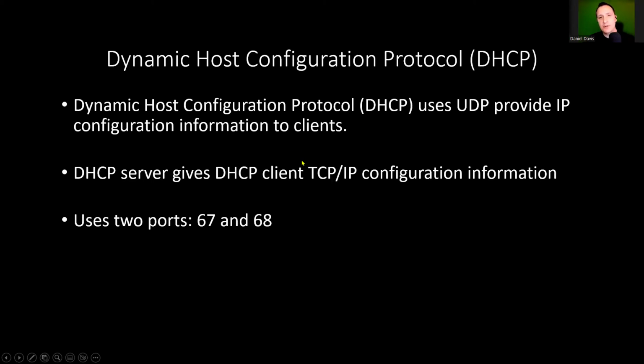So again, if we were to try to manually assign IPs for every single device, it would be nearly impossible, especially if you were the network administrator for a huge company with massive office farms with hundreds and hundreds or thousands of devices. So we use something called DHCP to automatically assign IPs and IP information under certain conditions. What the Dynamic Host Configuration Protocol does is it allows DHCP servers to give DHCP clients TCP/IP configuration information. It uses port 67 and port 68.